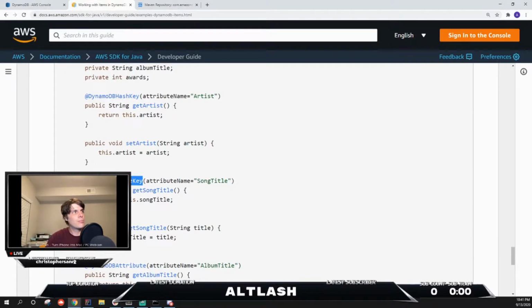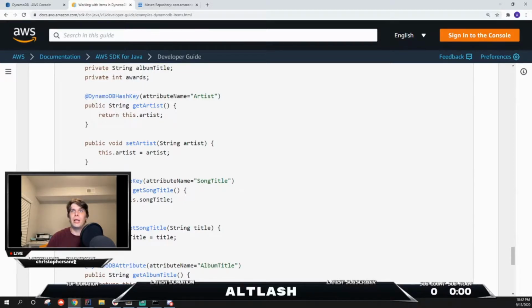Range key is optional with DynamoDB, but it does help to limit the read and write units towards your database. So again, quick recap: DynamoDB's billing model is set on the number of reads and writes to your table. If you do a full database scan of 1 million records, it has to read through all 1 million records. Then it's going to charge you for those 1 million reads.